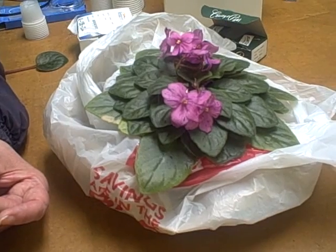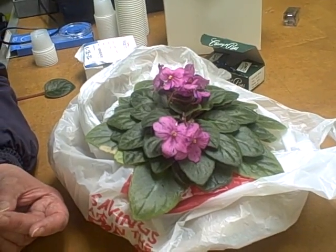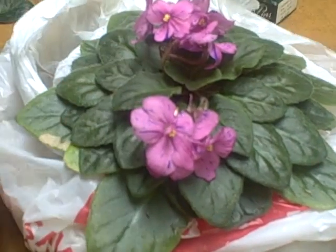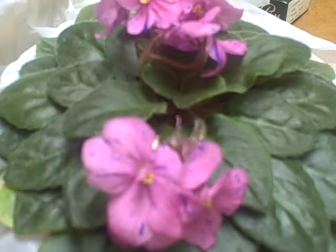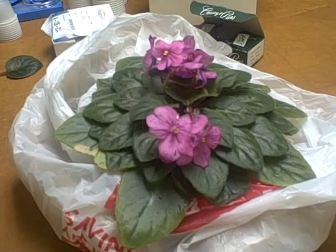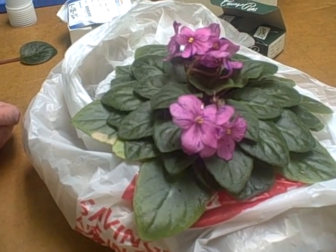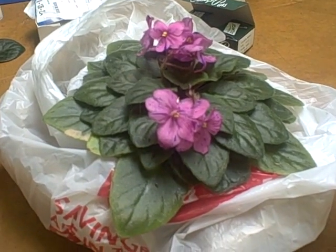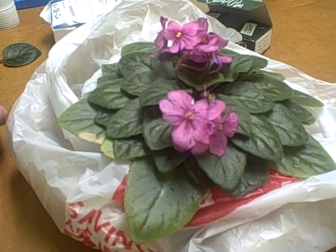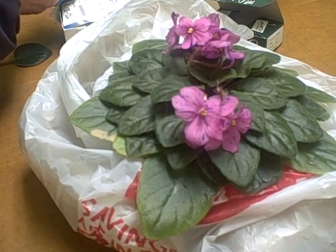Sometimes. What can happen is, depending upon your growing conditions — if they're comfortable, if they're warm — sometimes it'll happen faster. Then it's the birth of our new little variety. It'll get a vibrant green, and then eventually when it starts ripening, it'll shrivel and turn brown. Then you should really cut that off because you don't want it to burst open. Put them into a small clear plastic container like one of these little cups.